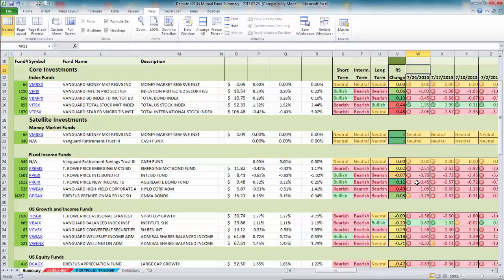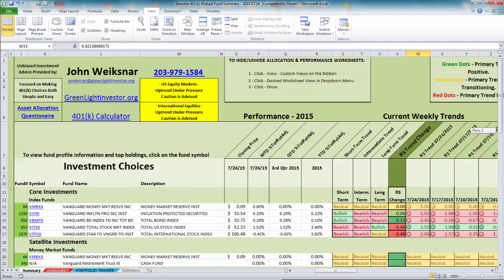If that's a red cell, you'll want to stay away from funds that are generally red to the left of column V and red to the right of column V. When you see the green and the green, those are the funds that we're searching for to try to stay invested in. Those are generally the stronger funds that we'll want to be in.